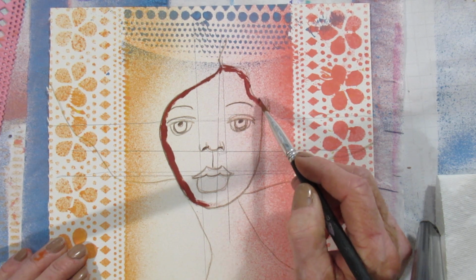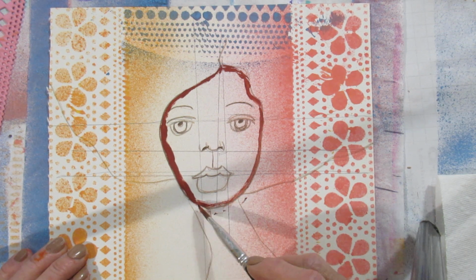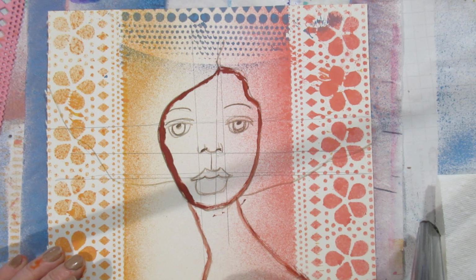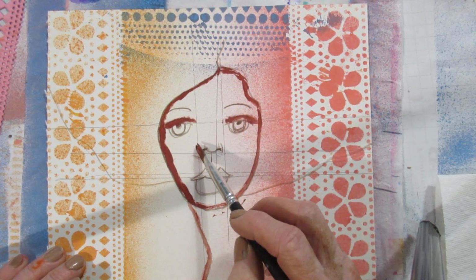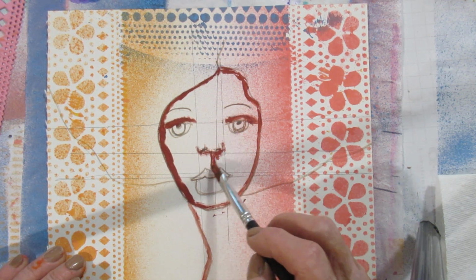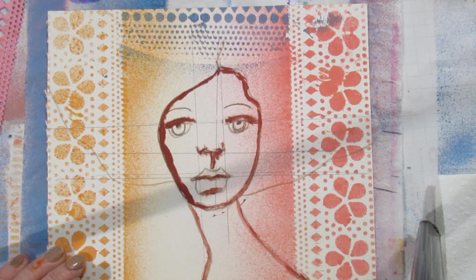This is a drawing that I had started showing when I was doing an adult class the other week or so ago. So I have the drawing of the mathematics of the face here. And I'll just go in where my brain says that there's some shadow. This is certainly not a good brush, but I guess it'll work. I've been better off using a smaller brush, but no, I have to do it the hard way.